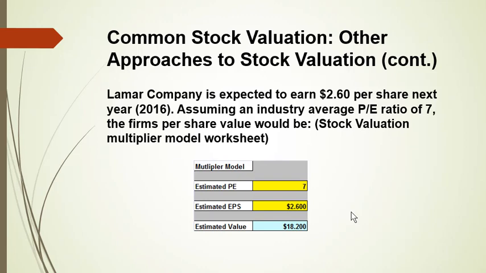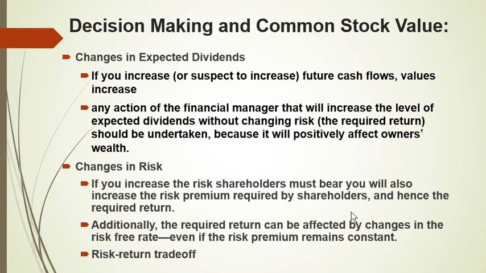So as we move on, let's consider then, what are the variables that are going to affect stock prices? First of all, we need to understand something about dividends, and this is expected dividends. So if you increase, or if you suspect that we will increase future cash flows, values should increase. If dividends go up, value should go up. So any action that the manager can take that would increase dividends without changing risk should be undertaken because it will positively affect the owner's wealth.